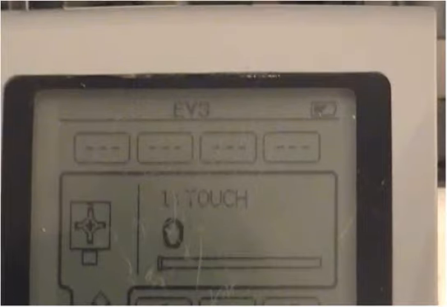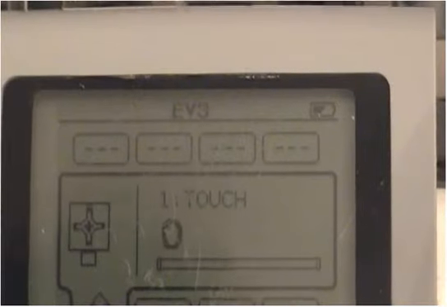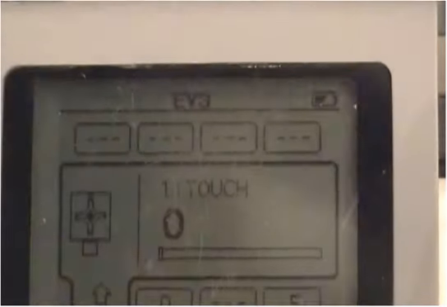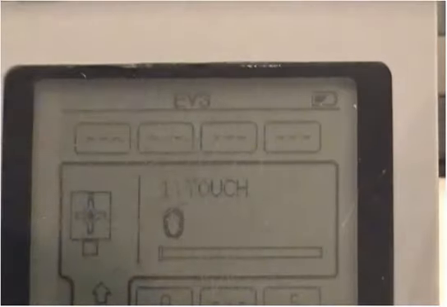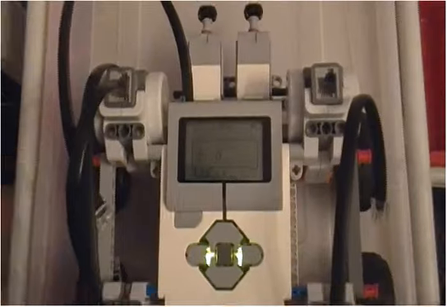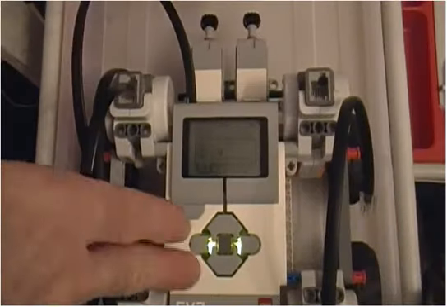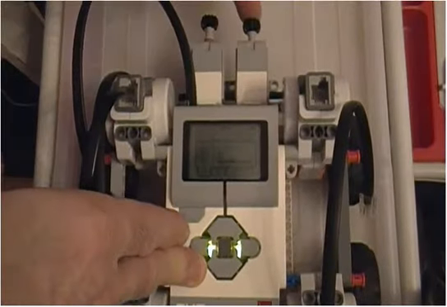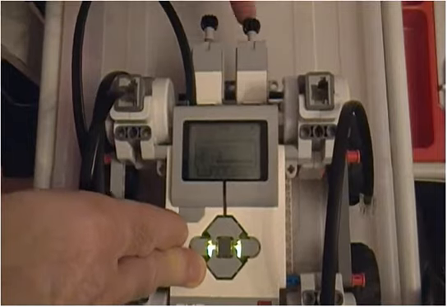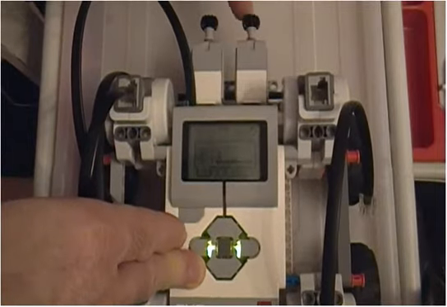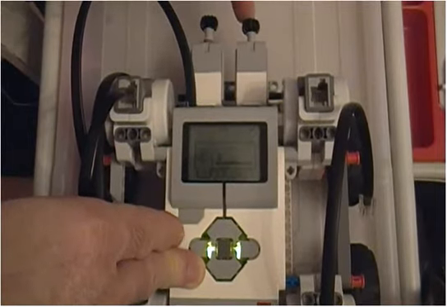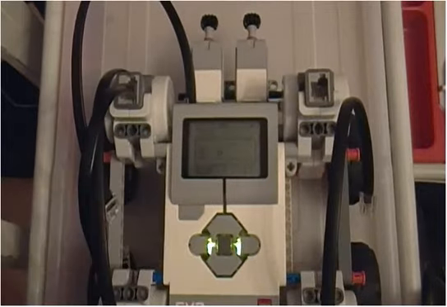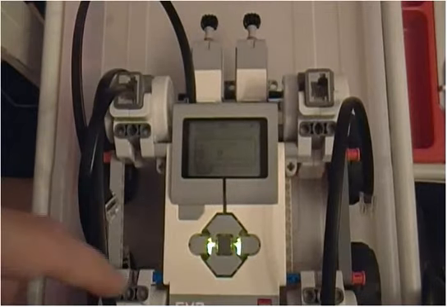it changes from a logic 0 to a logic 1. And we could also check the color sensor as well, we could check the ultrasonic sensor as well. So it's a little bit difficult to see here, but you can see pressing the touch sensor it changes from a logic 0 to a logic 1, so you can check the sensors in there as well.